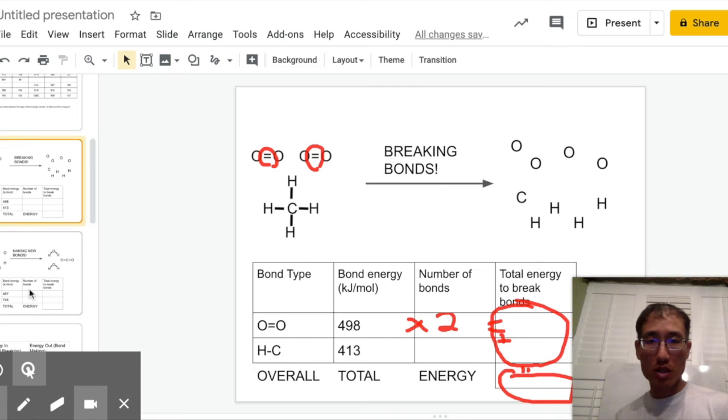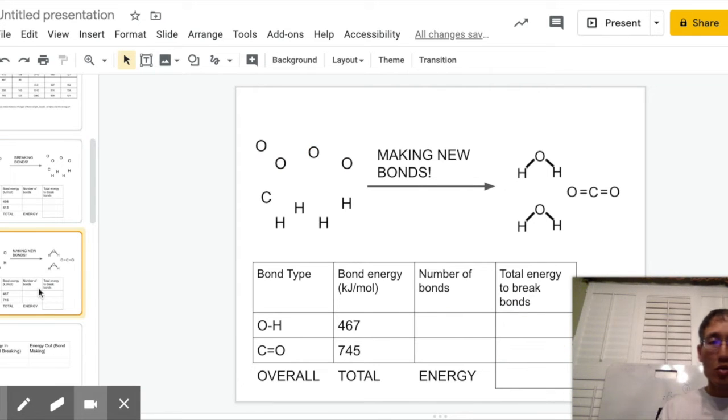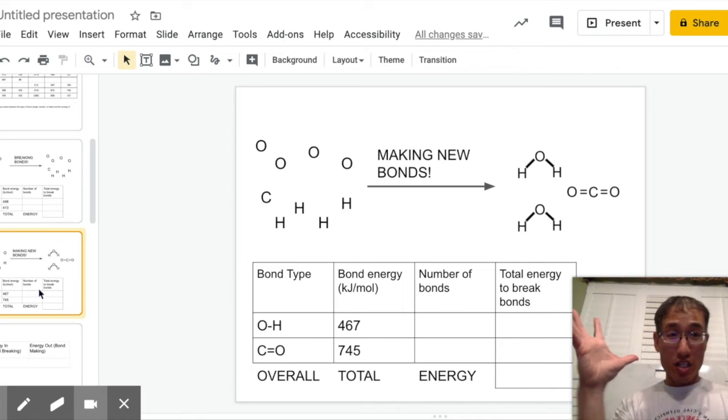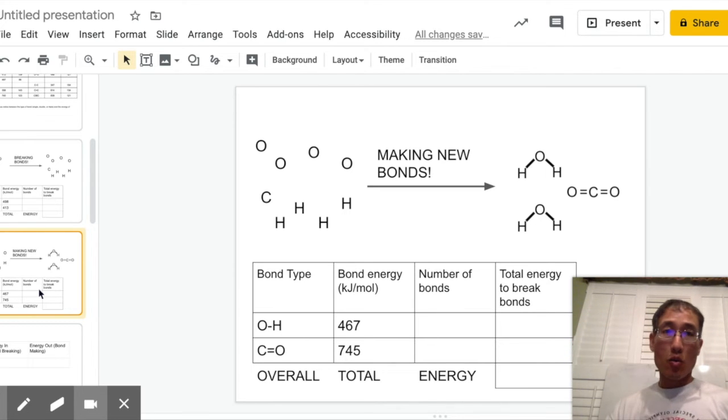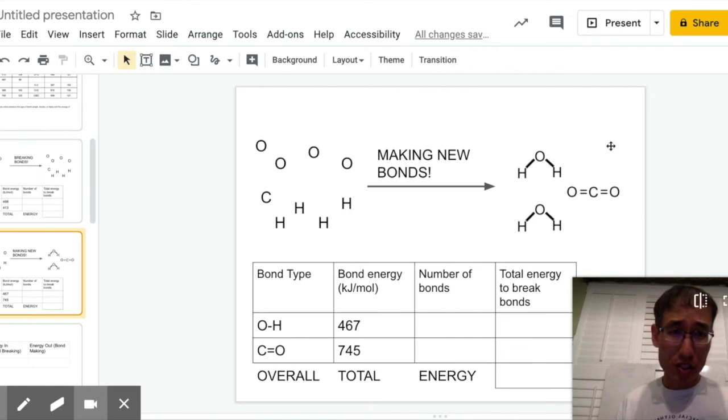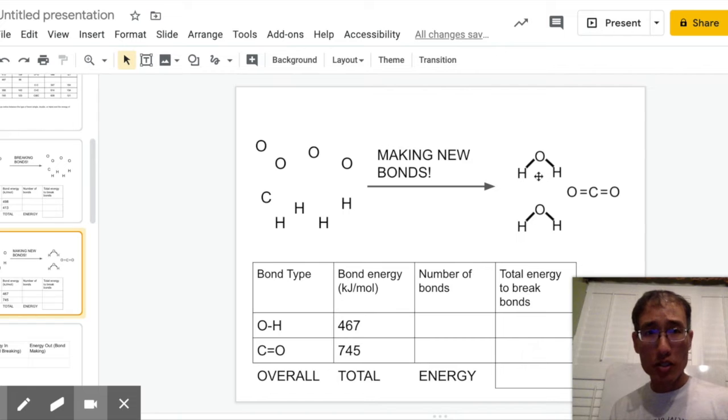Now, what do we do when we have those atoms all flying around, and then they're going to come back together? So we are going to represent them now as the molecules that we have. We're going to use these pictures. And so instead of using the model kits again, we're going to draw the pictures. Turns out that carbon and oxygen in CO2 have a double bond. There's actually two double bonds.